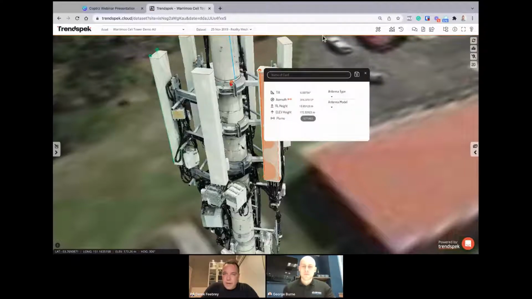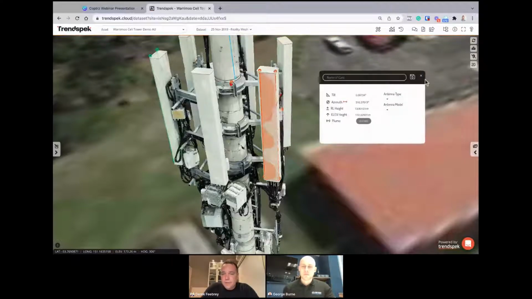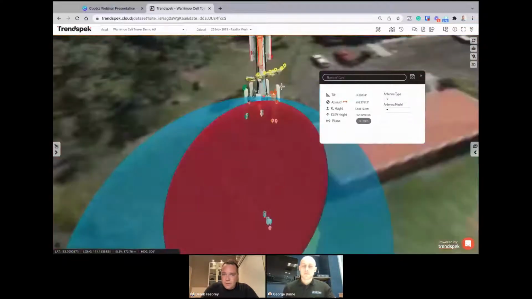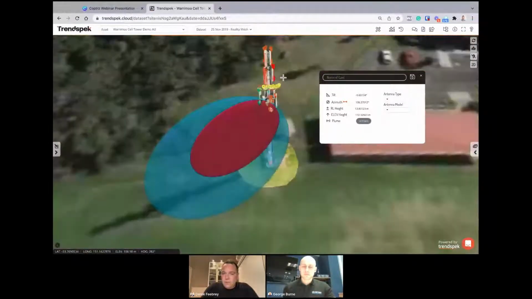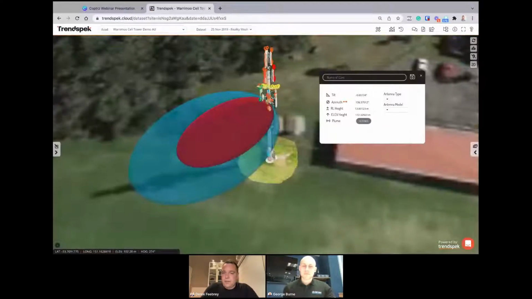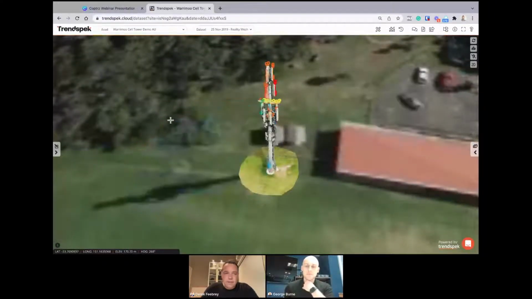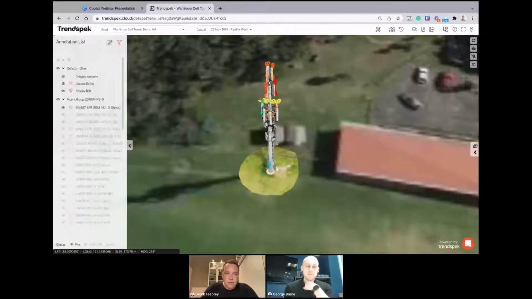I can create antenna cards, for instance, which will then give me tilt, azimuth direction, RL heights. I can even display EME plumes if I need to show antenna strength. So these are all different bits of information you can get directly from 3D geospatial reality twins.